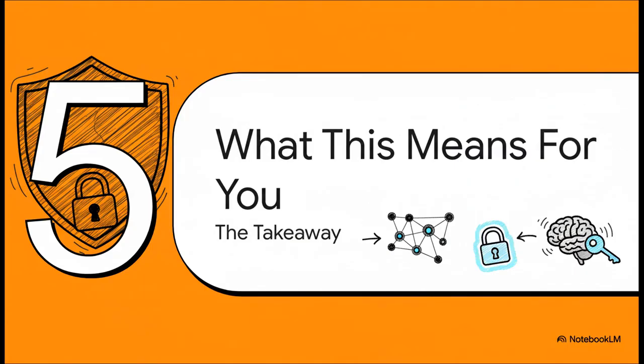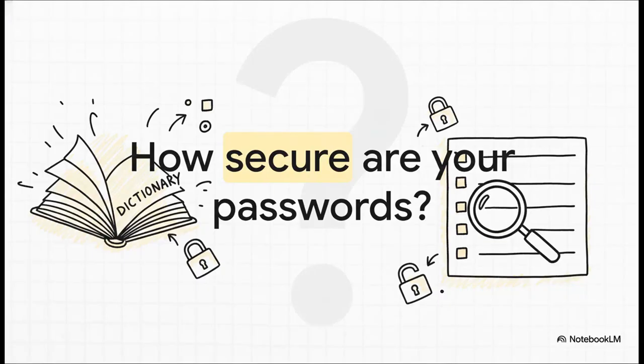So, after looking inside this tool, after seeing how it works, we have to ask, what does all this mean for you? What's the big takeaway for your own digital security? It really all just boils down to this one question. When you see how systematically a dictionary attack works, how it tries common words, adds on numbers, and swaps out characters, it really forces you to think, is my password on one of those lists?